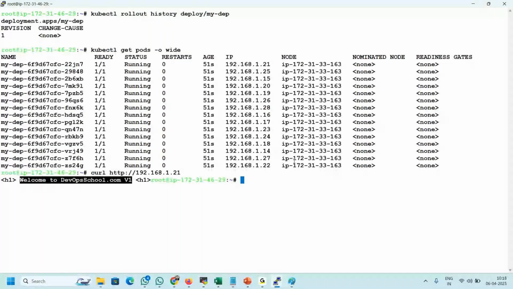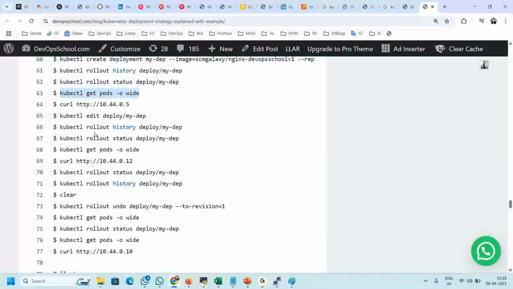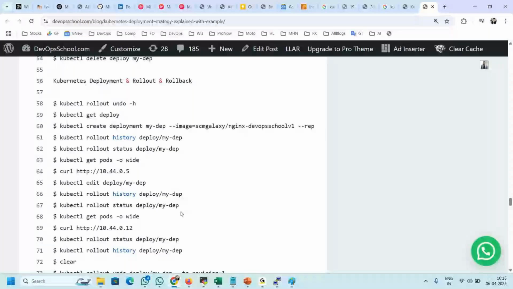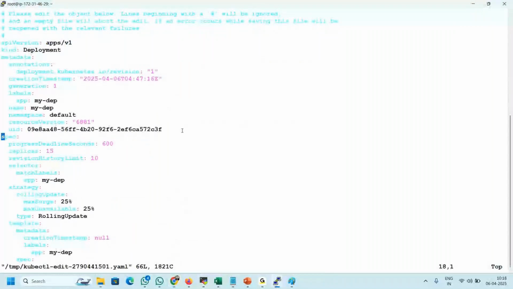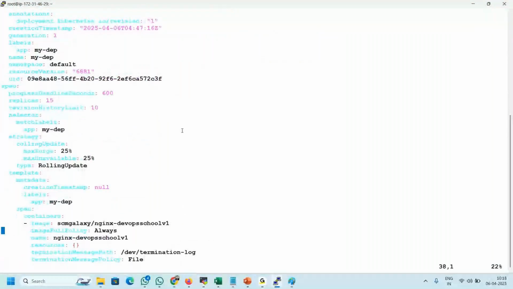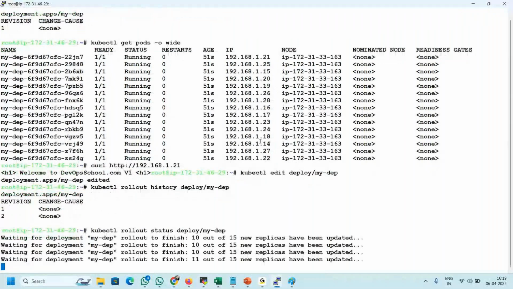Now I am going to deploy version 2. How can we deploy? For that, I'm going to edit that deployment with this command. Enter, and then change the image. Only the image also you can change. See here, image v1 to v2. Just for the demo, I created all these images. So v2. And now quickly run this command to check the rollout. See here, these are the history of revisions, and check the history immediately. See, slowly it's changing all the pods. See that? It's just 15, so it will be faster.